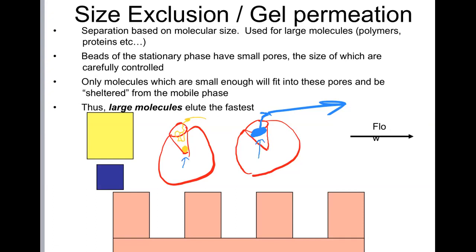That's what happens. So for these size exclusion experiments, there's a certain molecular weight range. It's called the fractionation range. In this range of molecular weights, we are actually able to separate molecules based upon their size quite effectively. What determines this fractionation range is essentially the pore size, how big those pores are. Okay, and that can be tuned to a certain extent by buying different size exclusion materials with different pore sizes.